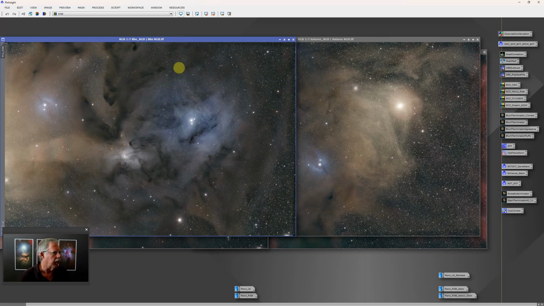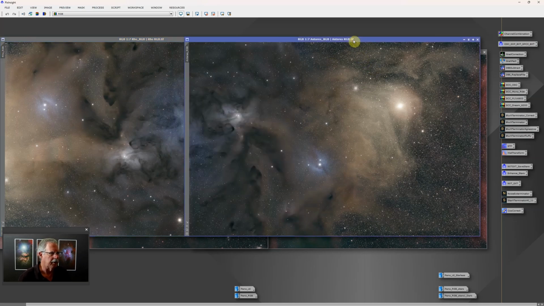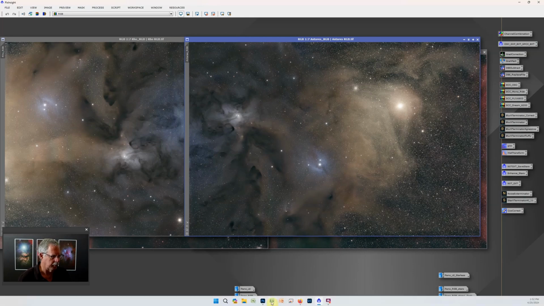So the images we're looking at here, I have saved as 16-bit TIFFs, and these are already processed. So I've done the white balance with spectrophotometric color calibration. I've done gradient removal. I've done some sharpening. I have stretched these so they're nonlinear, and I've done some noise reduction. So these are pretty well processed, but I have 4 separate images.